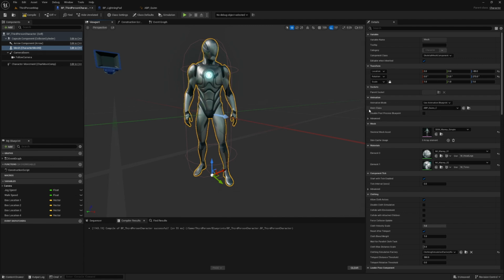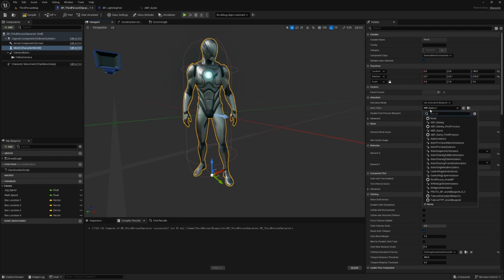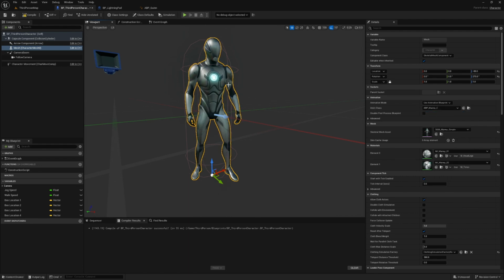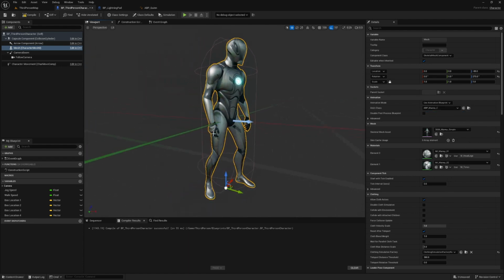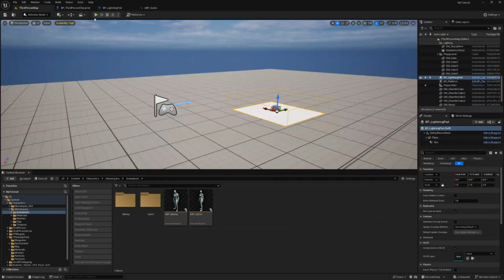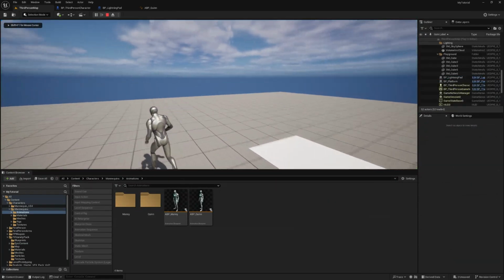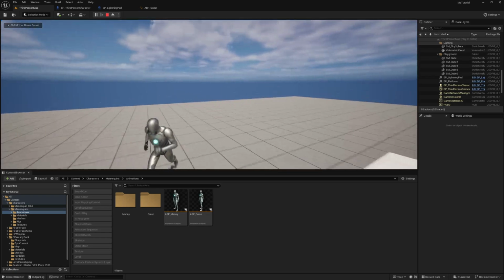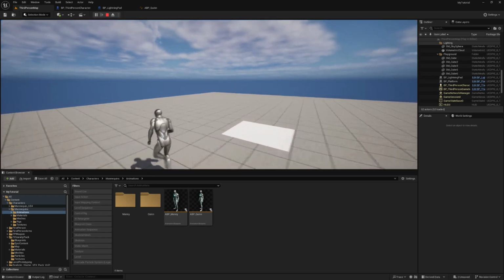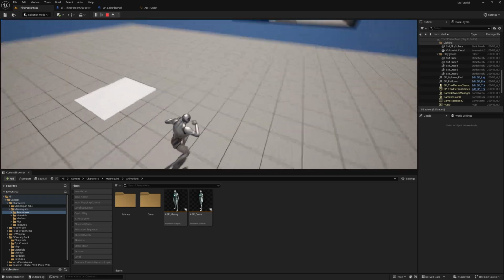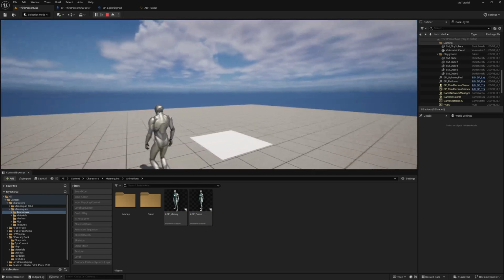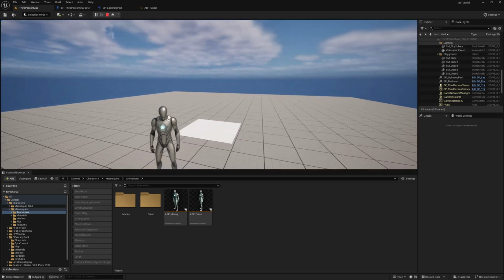So I'm going to change the anim class here to ABP Manny, and now you can see his stance has slightly changed. If I compile, save and hit play, I now have Manny as my skeletal mesh, and he has slightly different animations. Because obviously, he's a man.